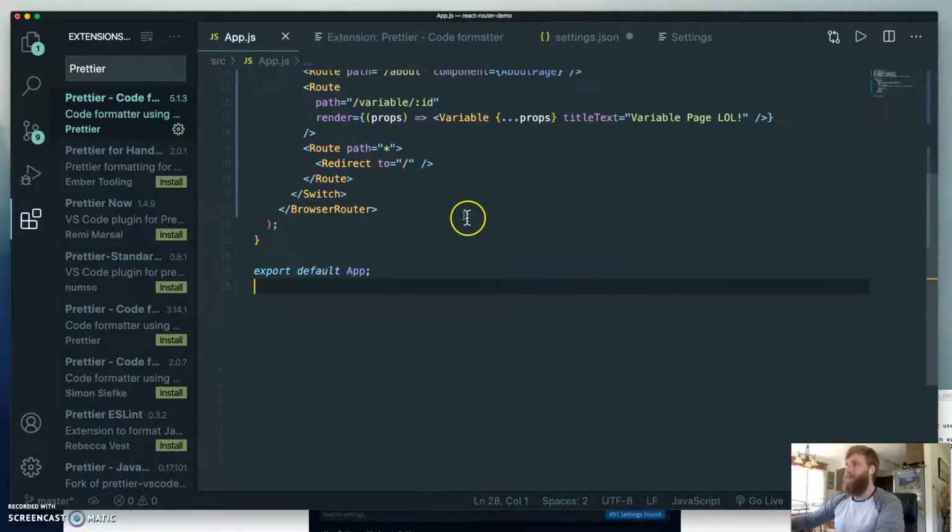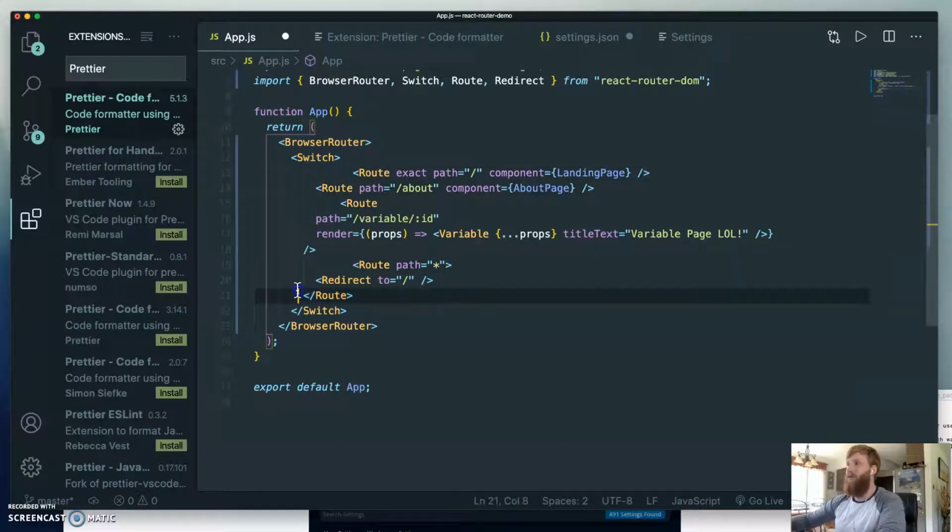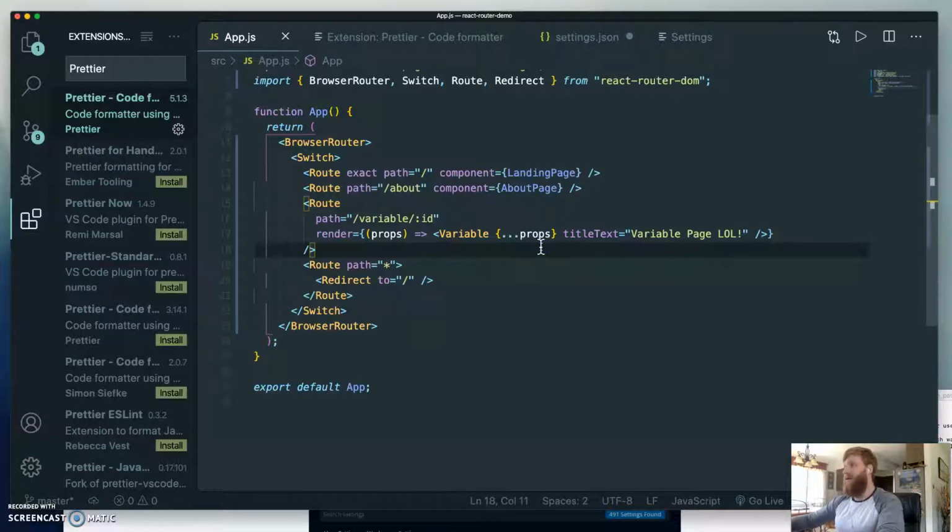So if we're in React and we have stuff all over the place, it's really ugly. It's a huge waste of time to have to come in here and manually set them to where they want to be. You know what I'm saying? So with these settings, you can just hit save. I'll hit Command S on Mac, and it auto formats for me.